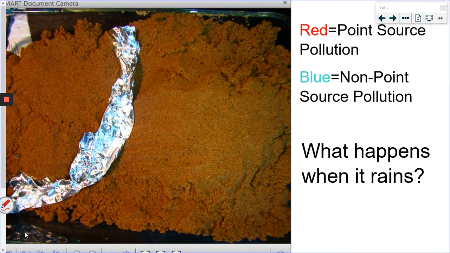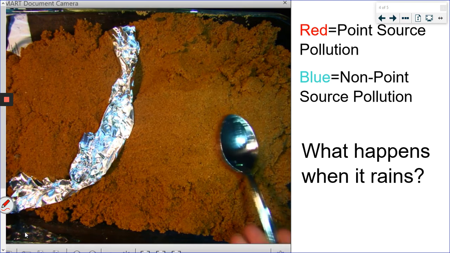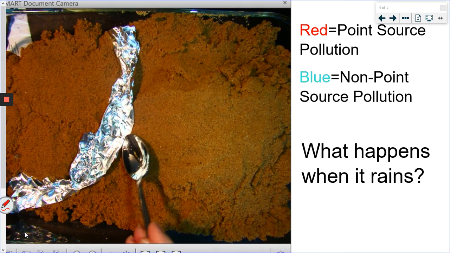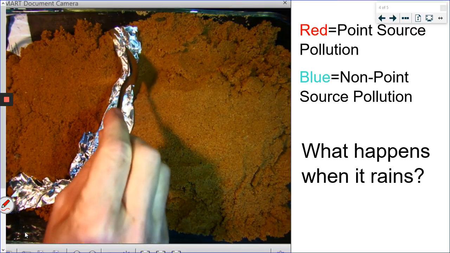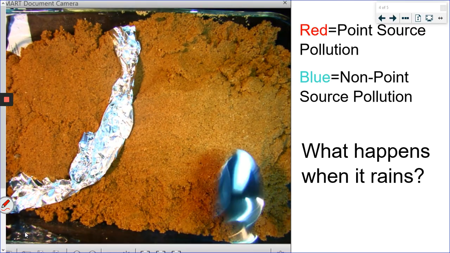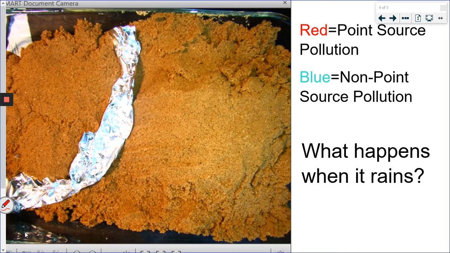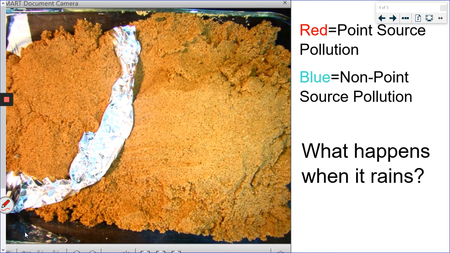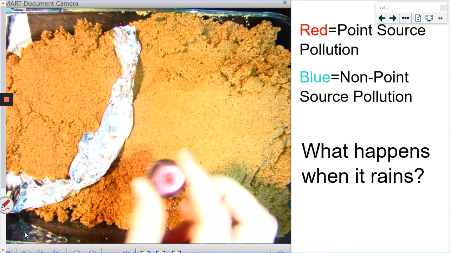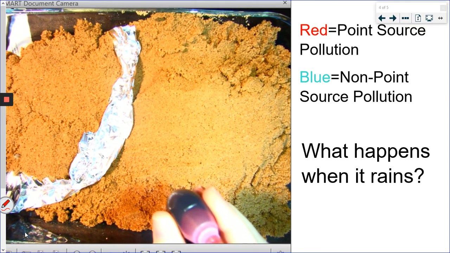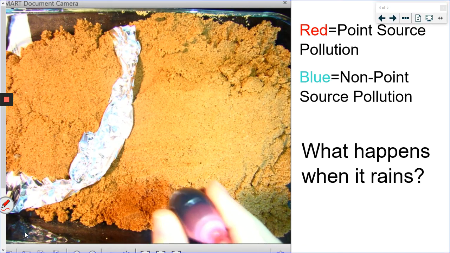And what I'm just trying to demonstrate here is this right here is just a river system. It's kind of hard to tell from the angle where the camera is, but this is a hill, and then you go down the hill and it is the river system toward the bottom. So we talked about point source pollution. You could demonstrate point source pollution with perhaps some food coloring. So I'm going to use red food coloring here just to show point source pollution.